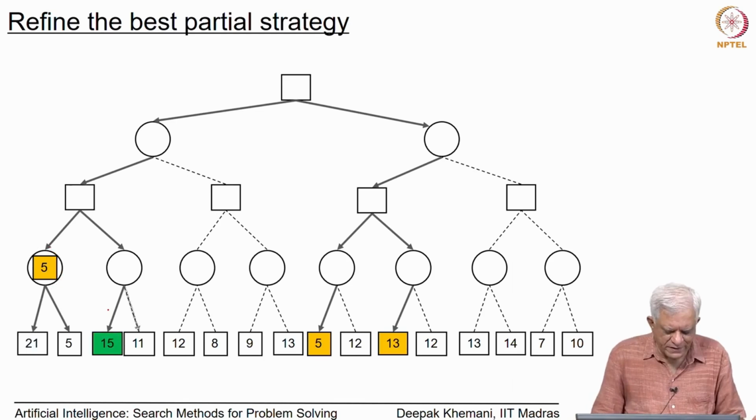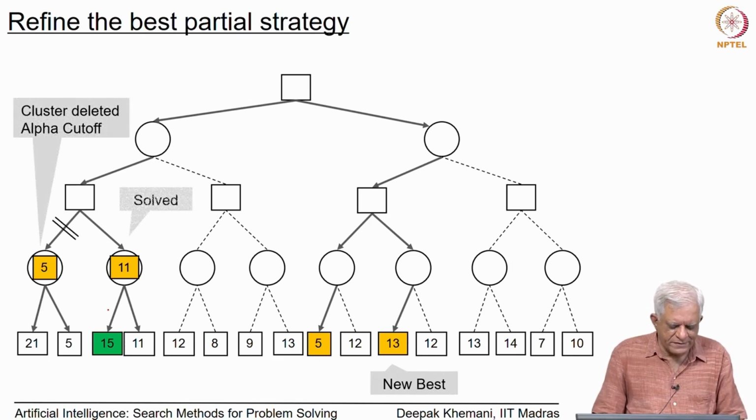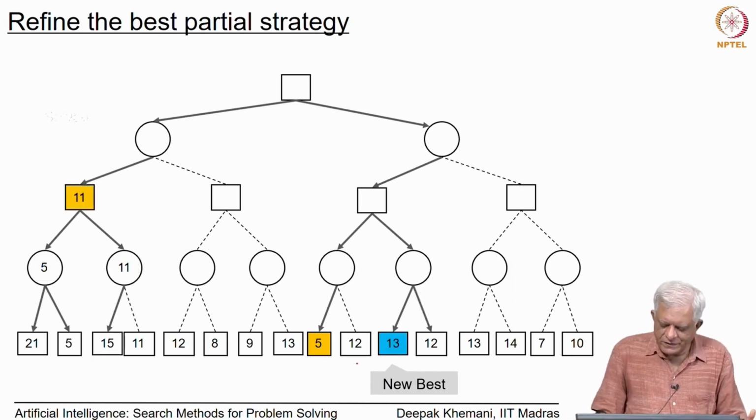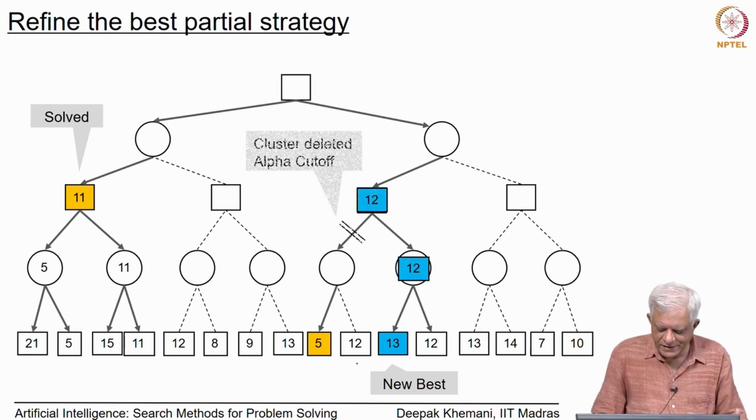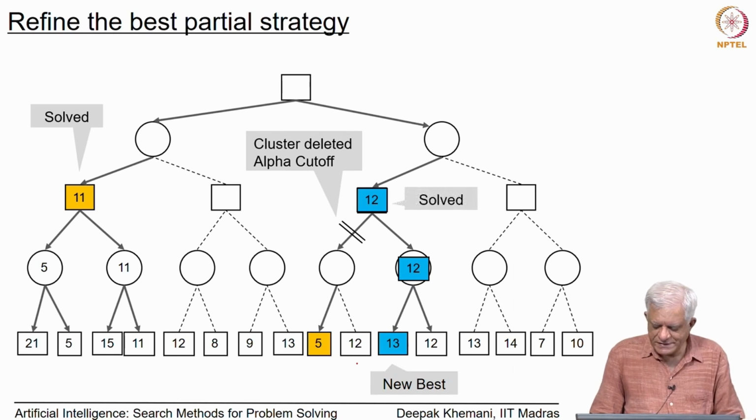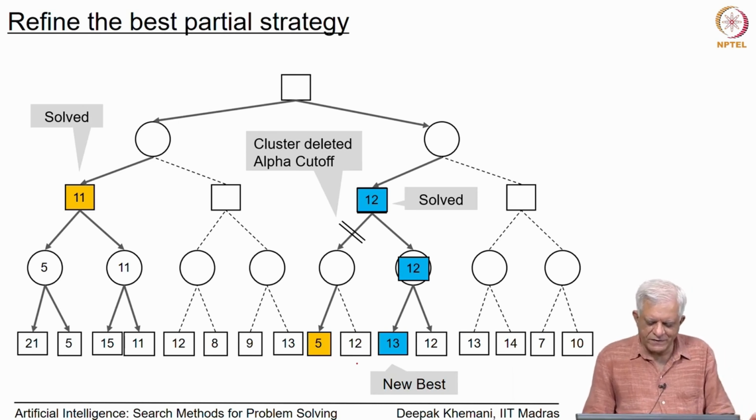So, we continue to refine that, and we see that it gets refined down to 11, because its neighbor has a value 11, and because this 11 is going to be better than 5, the cluster which had value 5 can now be discarded, and this particular cluster has been solved, but it is no longer the best. The best has shifted to 13 here, and we will shift our attention to 13. So, we do the same thing with this node, we refine it. Our previous cluster has now got merged into one cluster. So, when we started with 4 clusters, now we have only 3 left, and when we refine this 13 node, its sibling is 12 and it gets solved, and in a similar fashion its neighboring cluster which had a value of 5 also gets deleted.